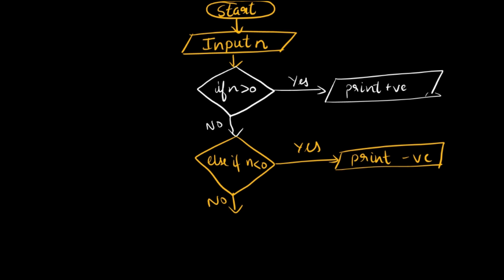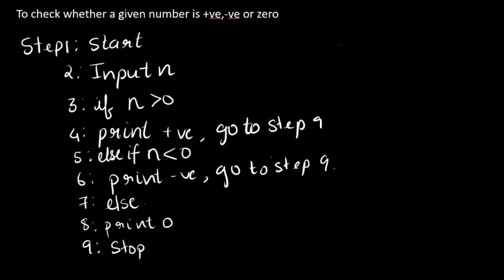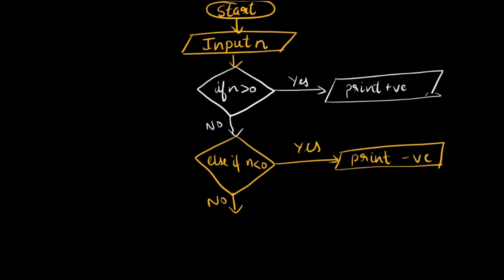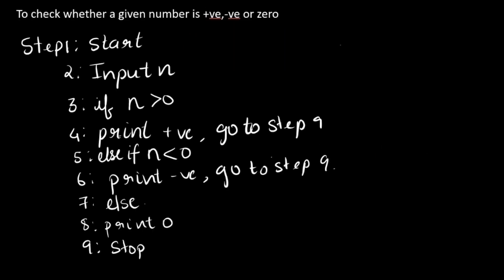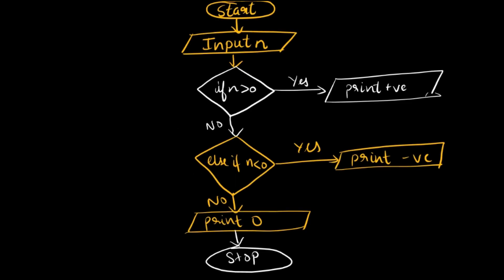Okay, which is what? Else print zero. So the next step is printing zero if this isn't the case. Okay, now the last step is what? To stop the statement. So we have to connect also this, right? We have already told here if this is the case then go to step nine, so we'll have to connect these things.